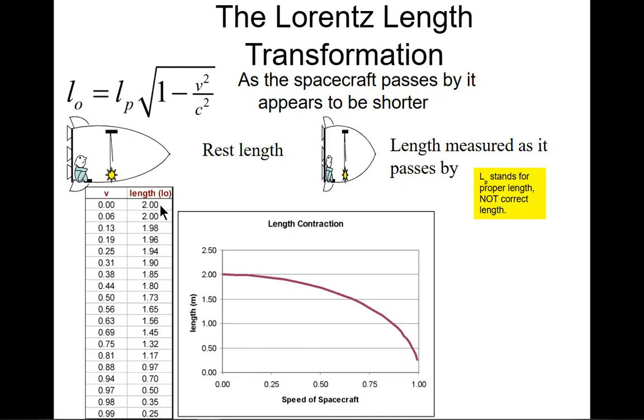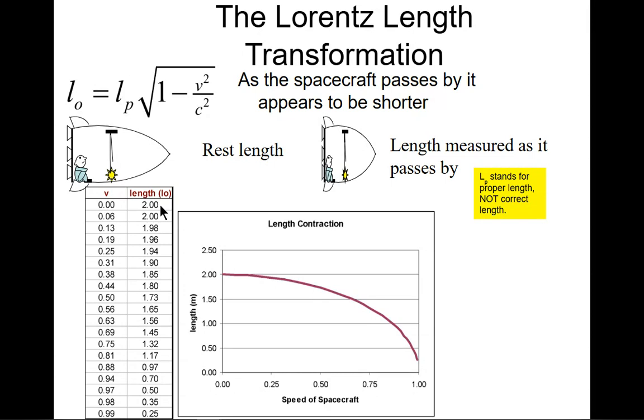It looks like this length contraction is always happening, but it really starts to take off at about 1/8 of the speed of light. And so it's interesting that the two are different, but then again, take a look at the equations. Notice that the gamma factor was in the denominator in the previous version, and it's in the numerator this time. Now we've got the observed length, where the square root of 1 minus v squared over c squared is still present in this equation. It's just in a different location.